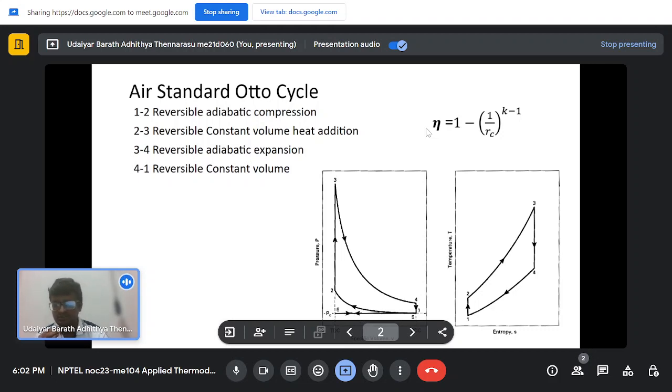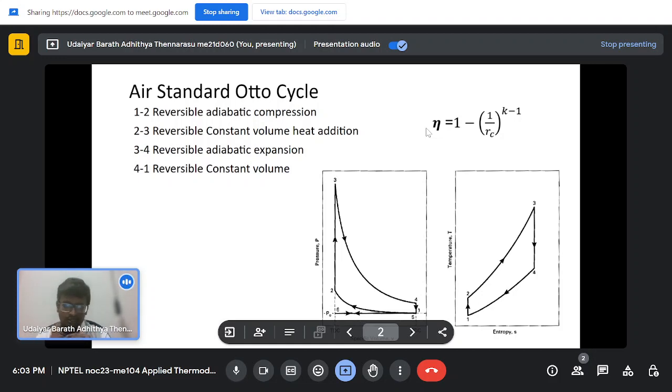If it's a spark ignition process, the pressure will increase, or else the pressure will remain the same in a compression ignition process. We'll see that cycle. After that, the piston expands and creates power. It's called the power stroke. After generating power, the piston moves again, and the exhaust valve opens and the gas leaves. In the actual cycle, some gas is also retained inside. So this is an open system, with some mass flowing in and some mass flowing out. That is the actual case.